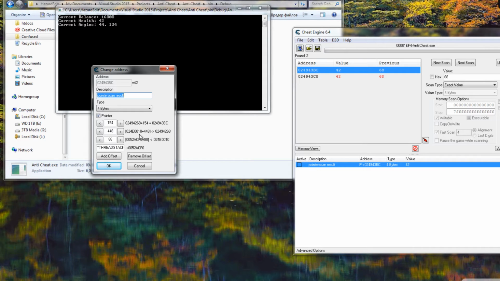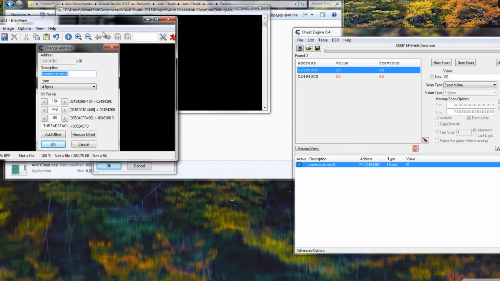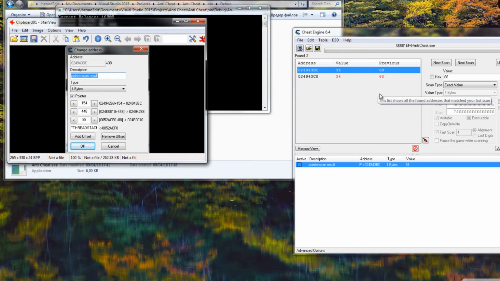You can tell by the brackets that this one's a pointer, and by the arrow. The arrow shows that it's also pointing to something, right? P arrow right here also. So we want to take a picture of that by pressing Print Screen on our keyboard, so I can rebuild this just to show you how we can access it very easily in a programming language. There's also something for multi-level pointers, but you'll get the functionality in a sec.